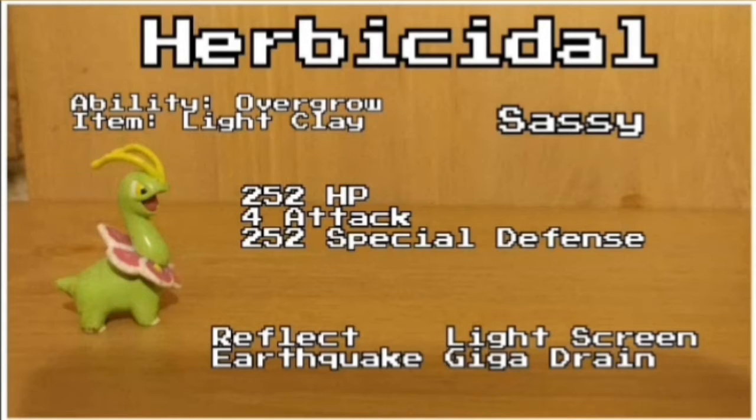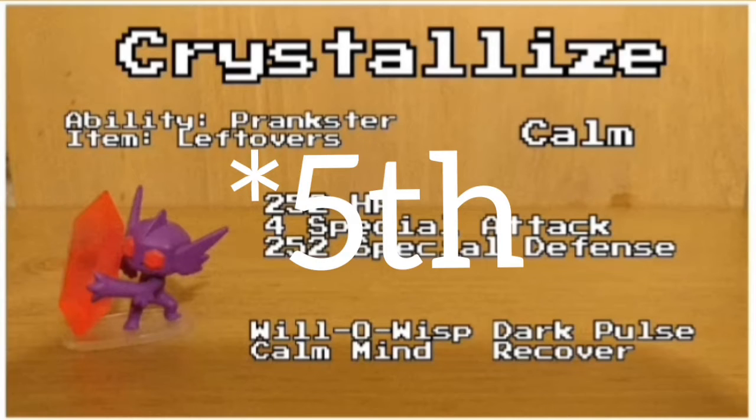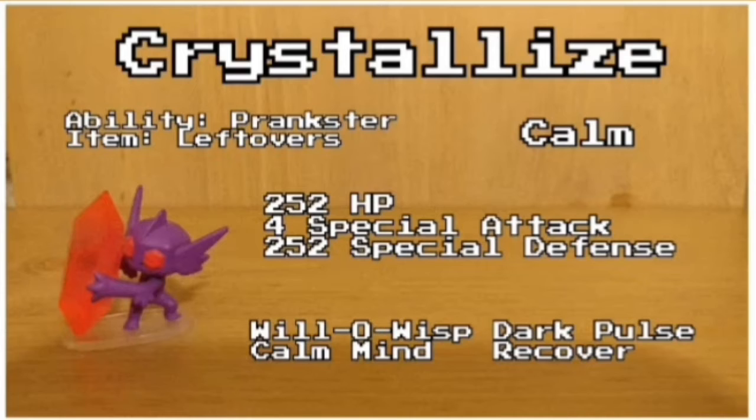I have a Sableye, not a Mega Sableye, a regular Sableye, Calm. It's really like the classic Sableye that was used in like 6th gen with the Will-O-Wisp, Calm Mind, Dark Pulse, Recover. You know, I would do Shadow Ball, but I get walled by ghost types. So it is a fun Pokemon to use. Prankster's super annoying. I would hate to be the opponent against me. That's why I'm using it. I've gotten like trolled by Sableyes before.